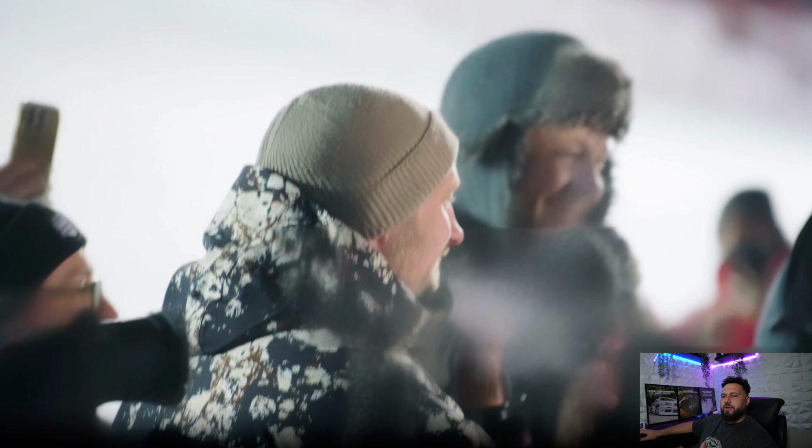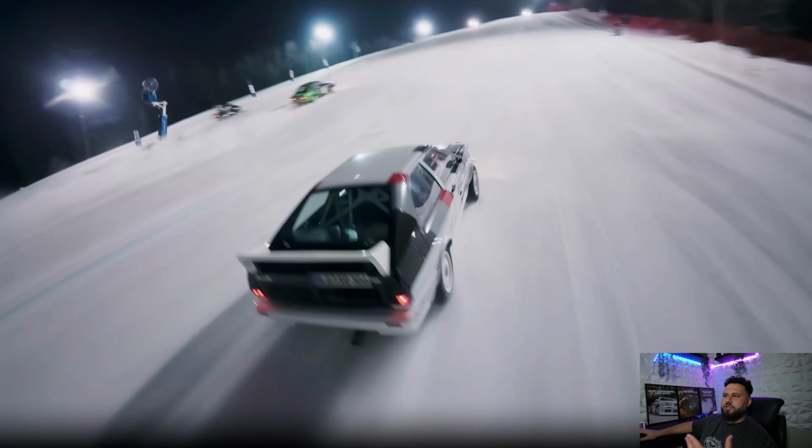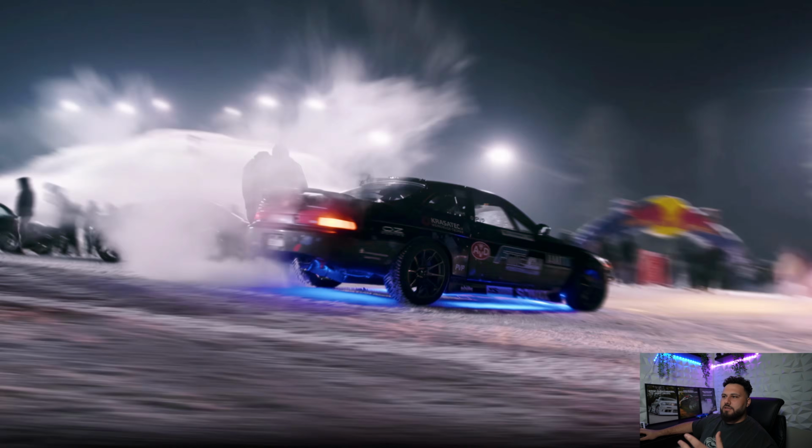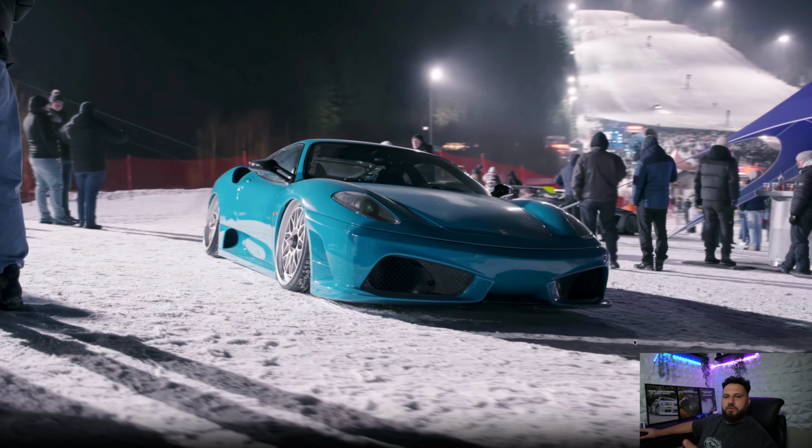If a client were to pay you for something, you want to see the people, you want to see the feeling of being there, as well as the action. This shot was awesome. Great work on this. The speed ramps were dope. These shots are cool. This is probably my highlight. This would be the thumbnail right here. If I had to thumbnail this video, it would be this.